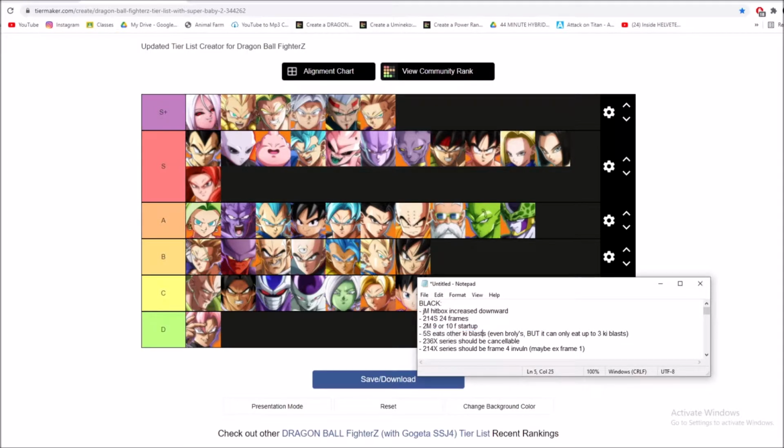5S eats other Ki Blasts, basically increase the projectile durability. So I want it to even beat Broly's Ki Blast, but it can only eat up to 3. And the reason I only want it to eat up to 3 is because if it could eat more than 3, he would have the best Ki Blast in the game, and he already has good neutral tools like a beam and a dive kick and all that kind of stuff, so I don't want it to be too broken. But at the same time, he also doesn't really have a good grounded option for his Ki Blasts. He only has one single Ki Blast, and it's really not a great option because there's other Ki Blasts in the game that travel the same speed but are also multiple hits, so I think that would at least give him something to run behind and maybe buff his neutral a little bit.